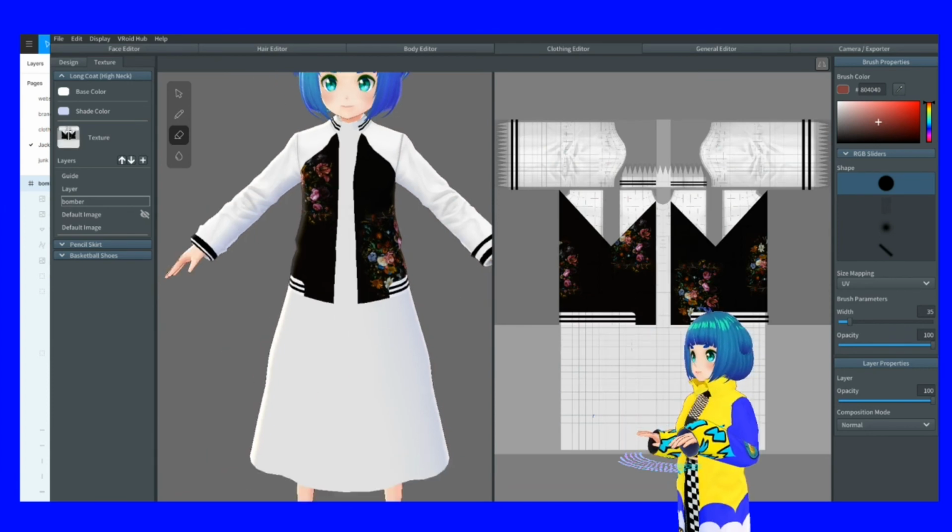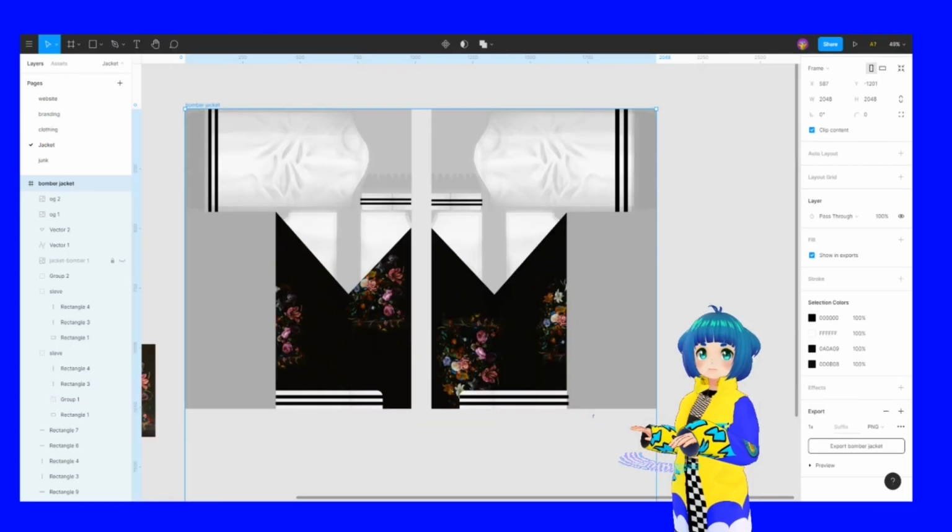Oh, we have some white. So we gotta check our Figma. In Figma, I forgot to turn off this fill. So we had a gray background.